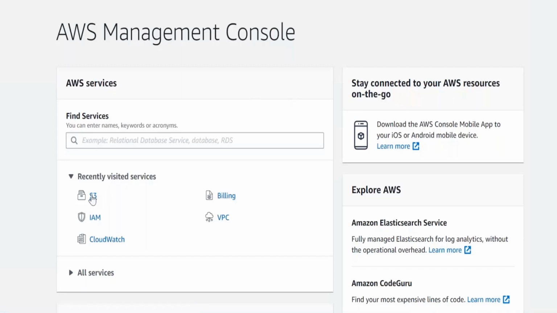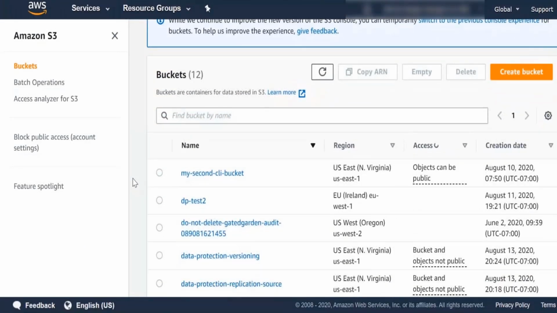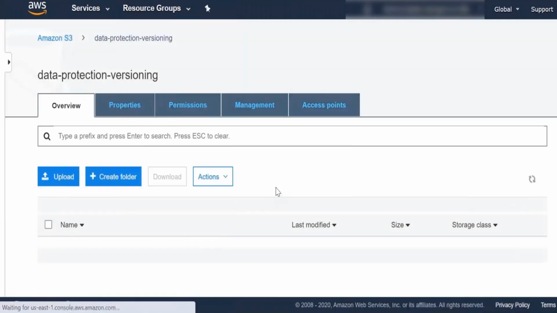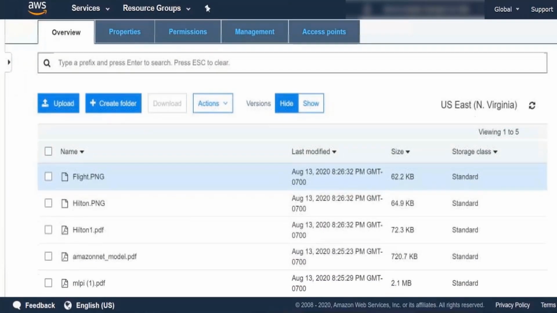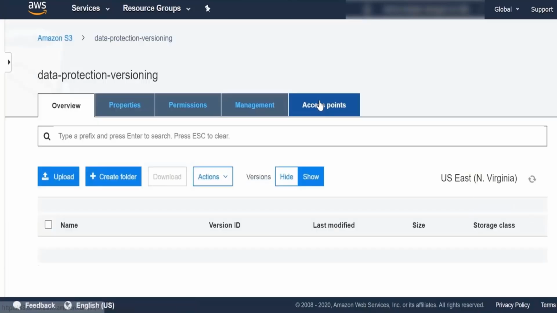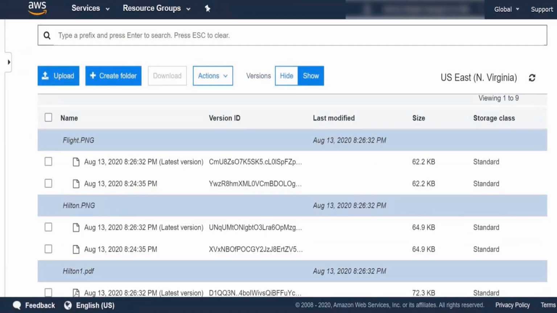The first demo we're going to do, as Bajeta talked about, was looking at versioning. This will be a quick demo, but we want to look at a particular bucket where versioning is enabled and show you how objects will be displayed in a versioning-enabled bucket. So right now, as Bajeta scrolls down, you see that each unique object key just shows 1 entry. But if Bajeta shows the object versions, you'll see that there are actually multiple versions for each one of those objects. And maybe Bajeta would want to consider setting a lifecycle policy in the future or doing something else to either limit or control the number of versions that are retained.